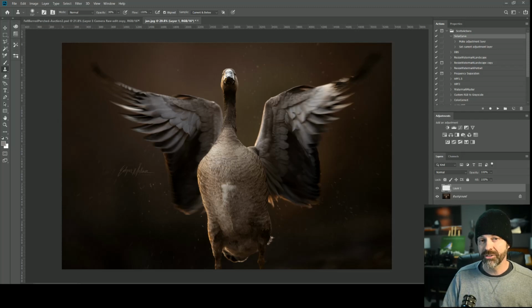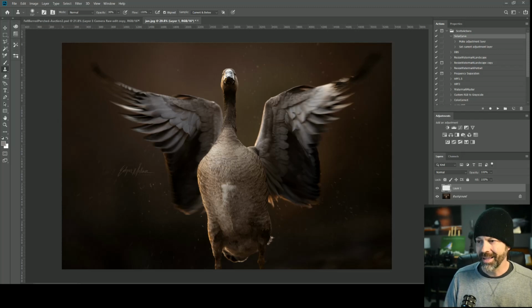If you already have solar curves and you're using it and you've created the action, that's great. I'm going to show you how to make the solar curve. So if you've never done this, or you don't know why I use it, or you hear me using this term, or you see weird things pop up on my screen on my editing videos, this is what a solar curve is. And here's what I use it for.